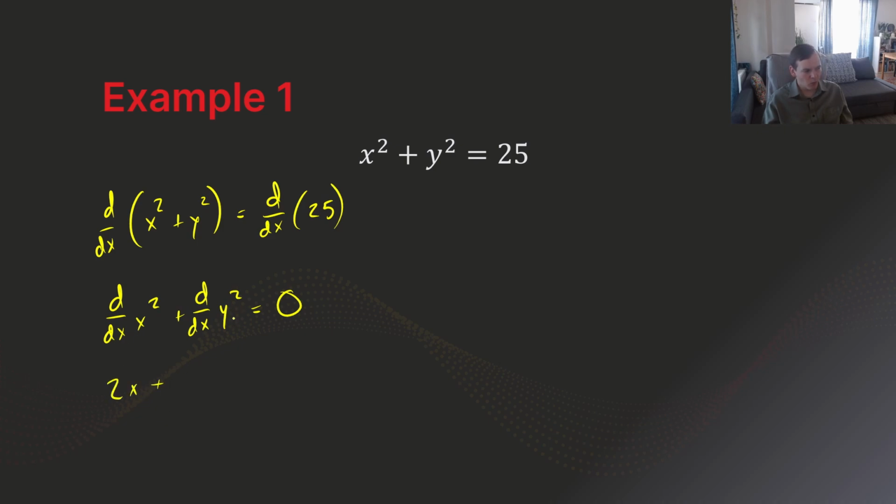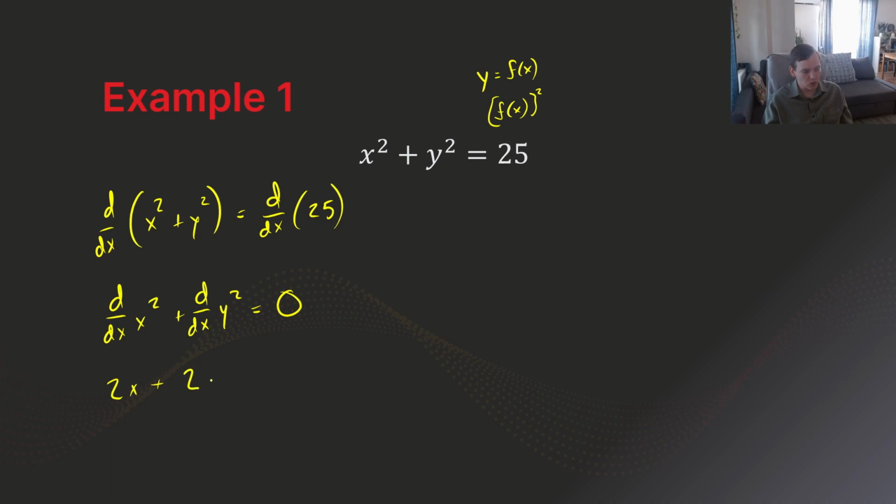The derivative of y squared, remember that y is not x. y is a function of x. So this is actually a composite function. It's the composite function of y equals f of x. So it's f of x squared. Now we don't know what f of x is, we just know that it presumably exists. So we need to use the chain rule here.